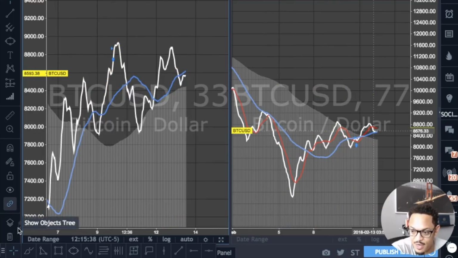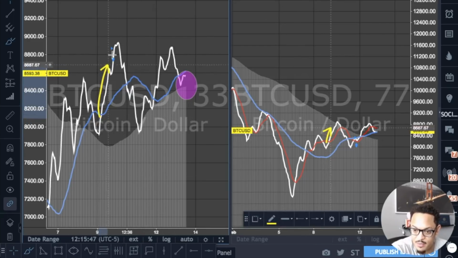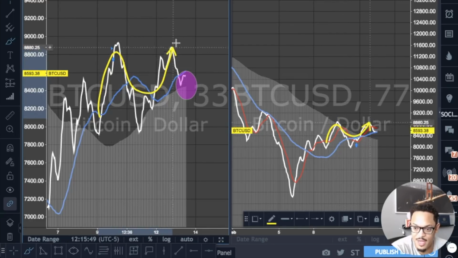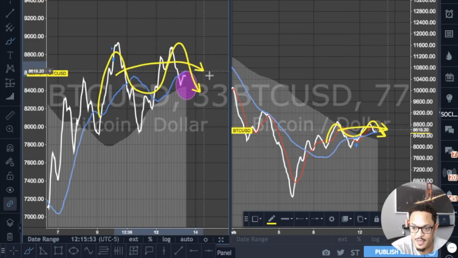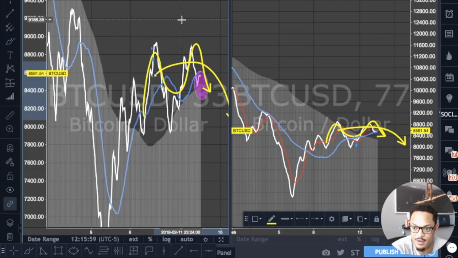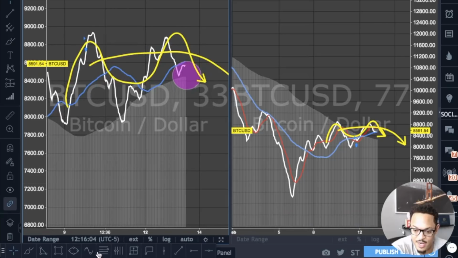We still have it on the right hand side. If you look at Bitcoin's waves, just in general terms, this is almost forming like a double top right here. In crypto, that's not a very good sign at all. What that normally means is the momentum is moving down and you're going to catch wherever you started near the bottom. What does that look like for Bitcoin? It looks something like this right here.